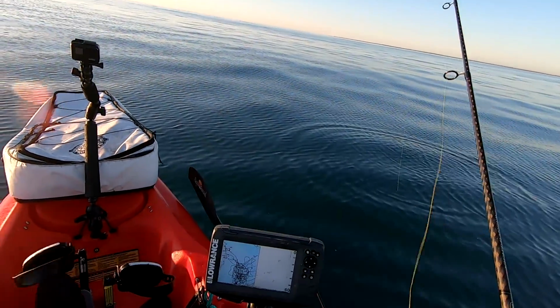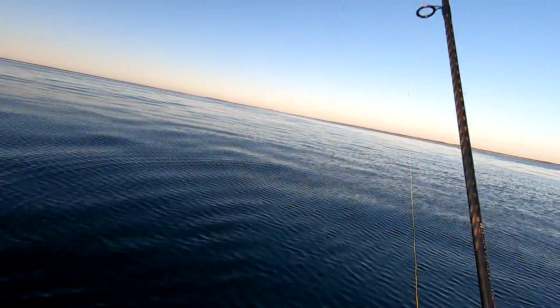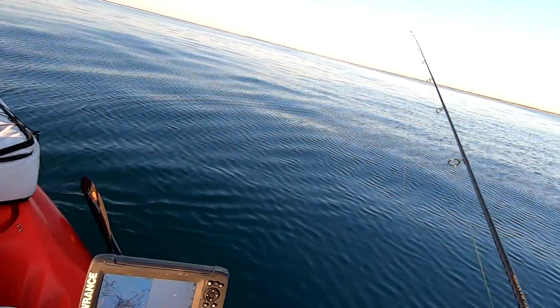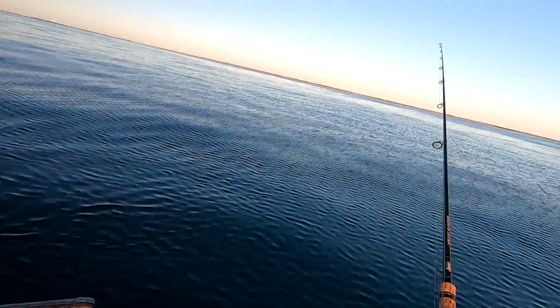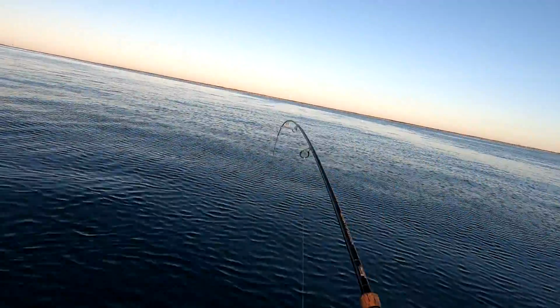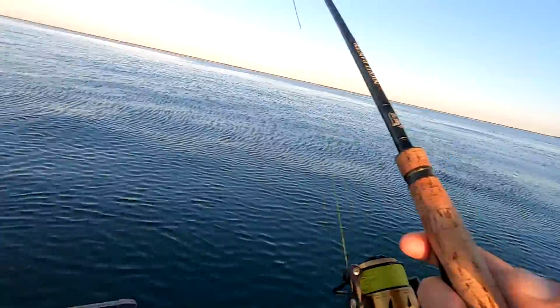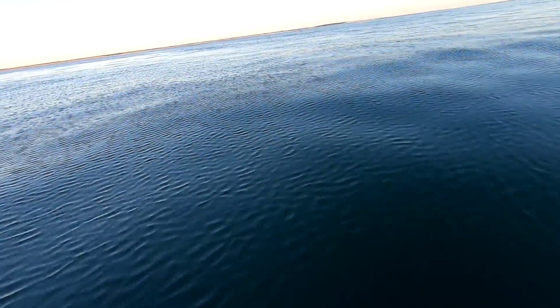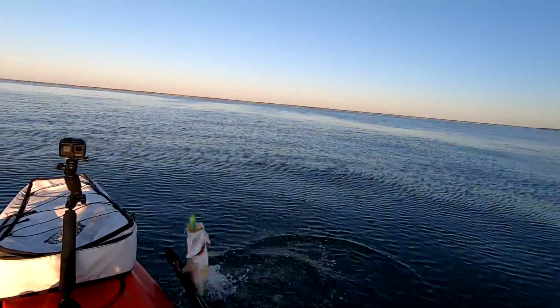I guess we can find, gosh, we're fishing rock piles, so yeah, albies is definitely one thing. What else? Bluefin tuna. No, probably weak fish or whatever that is. It's something decent. All right, that's good. It's my first stop on a rock pile, and it's a pretty big rock pile. I fish it quite a bit, so there it is.